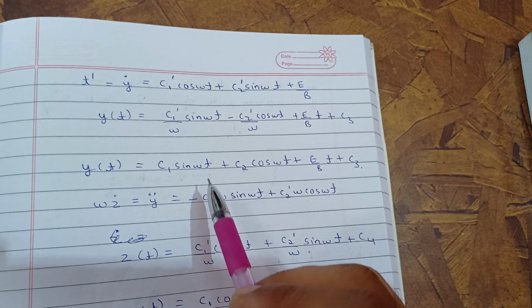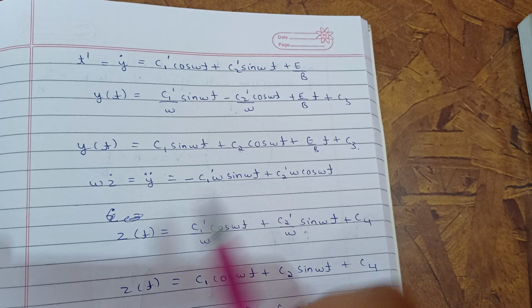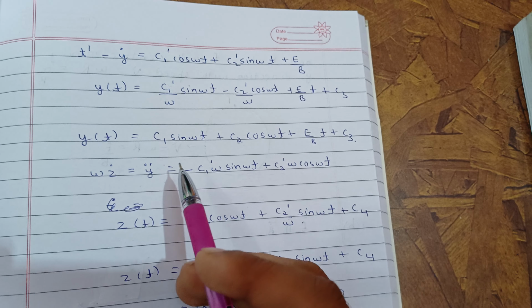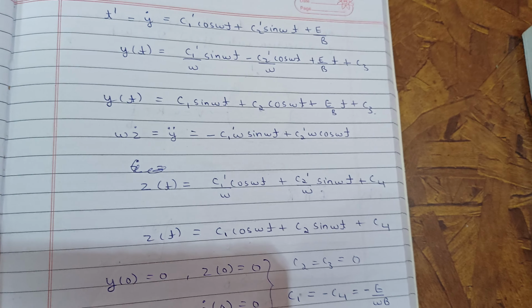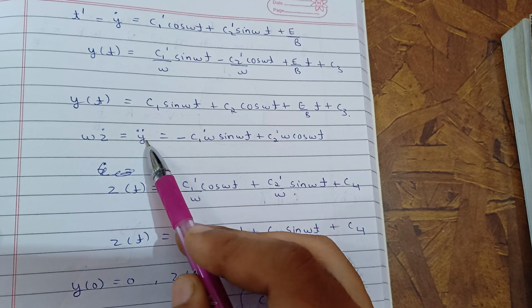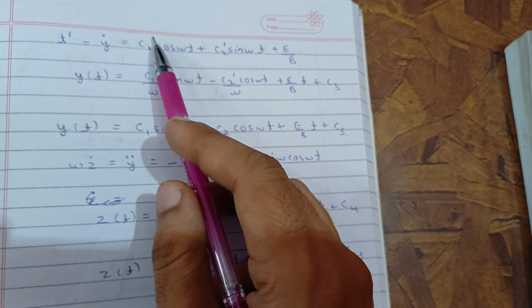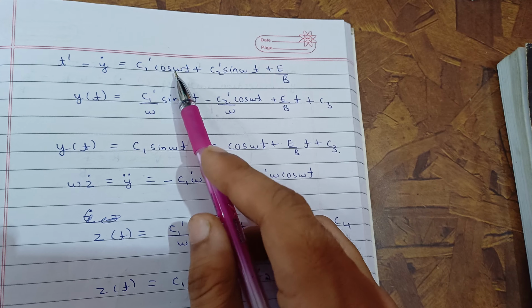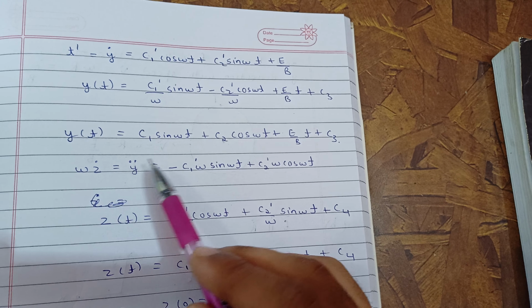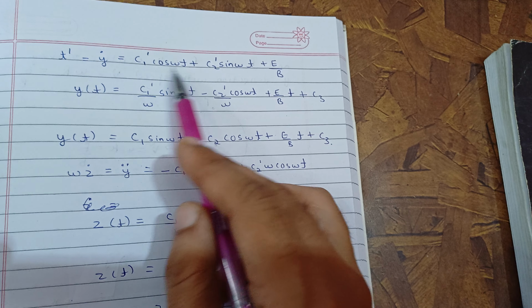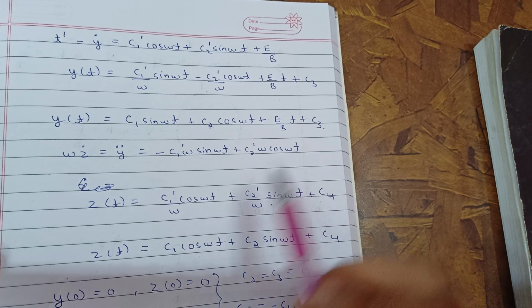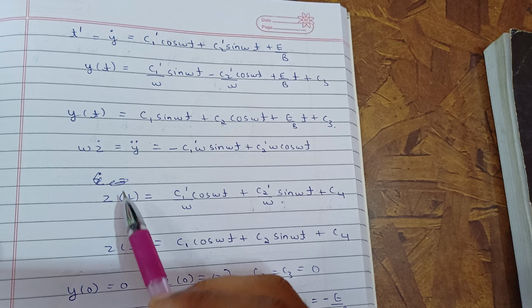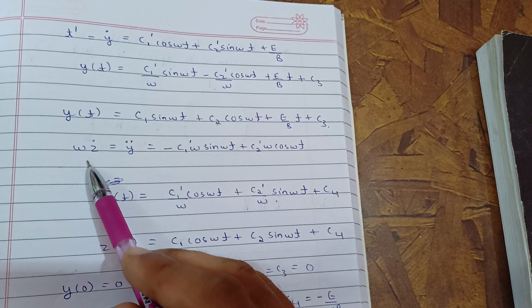Now you have y(t), but there are still some unknown constants. Let's find z(t) also. We know omega z dot is equal to y double dot. We need to find z(t) also, because we have y(t) but we don't have z(t). So y dot is this. Find the second order derivative; sorry, we need to find the differentiation. So y double dot will give you minus omega sin omega t terms, so it will be c1 dash omega sin omega t, c2 dash omega cos omega t. Now from here this omega will cancel out, so you will get z dot equal to this.